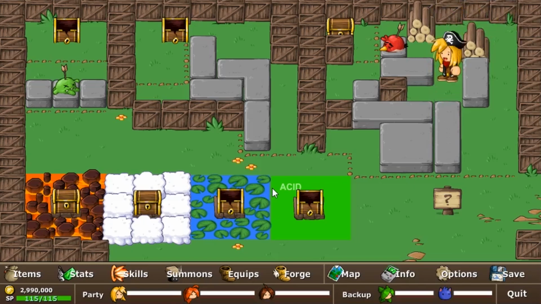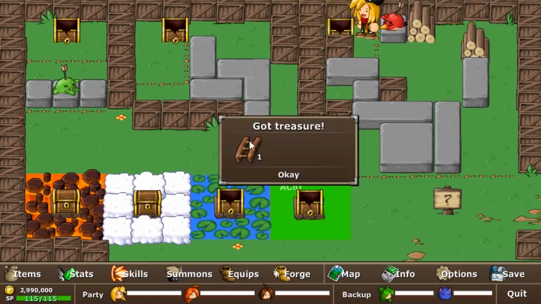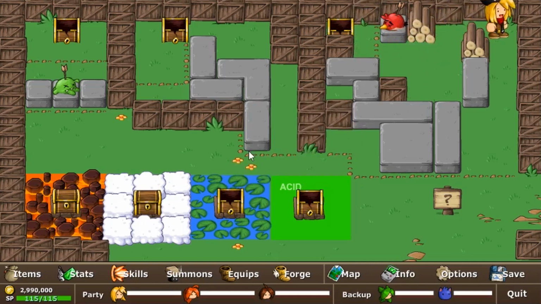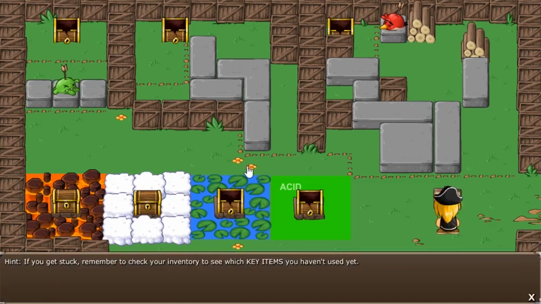This way? I think I did it. Alright, I thought I screwed it up again, but apparently not. That is the ladder. Fix some gaps and broken bridges. Reach new areas. Okay, so that's important. What does the sign have to say? I never read the sign.